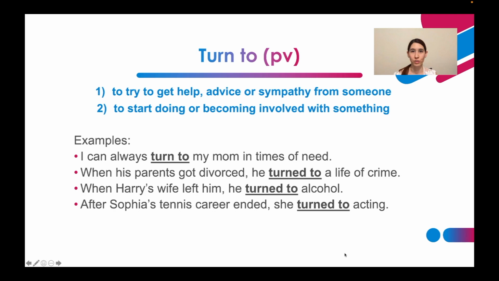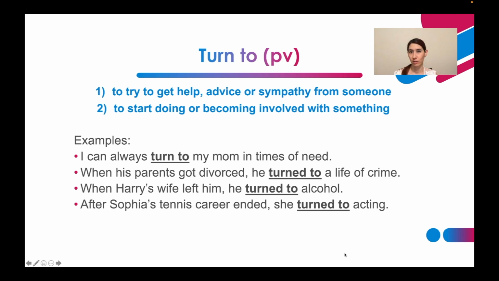Okay, the next one is turn to. Don't get it confused with the one we just looked at, turn into. It looks similar, but this one is turn to. This phrasal verb can mean to try to get help, advice, or sympathy from someone, or to start doing or become involved with something. For example, I can always turn to my mom in times of need. Here, this turn to means you can get help, advice, or sympathy from your mom.